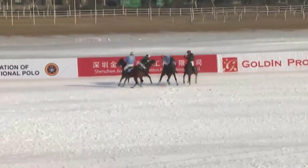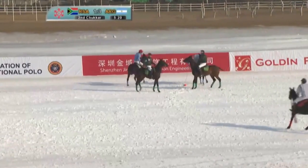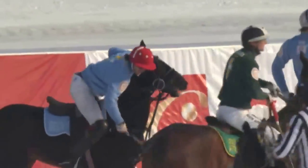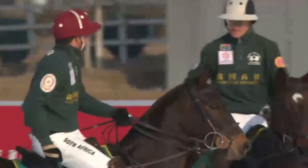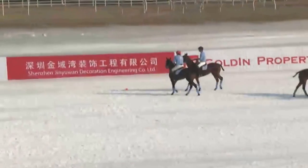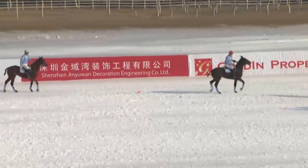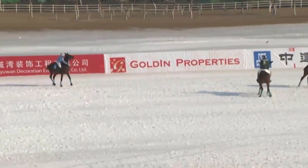Guineazou in there, so is Watson. Guineazou bangs a stick out of the way, and again, players coming in from different angles. You could see that there. When the ball comes off the boards, the line it travels from the boards is the new line of the ball. So the player with the right of way is the one travelling closest to the line. The ball is travelling away from the boards. In that case, I think Guineazou was pretty quick to pick that up, and he just came down that line, and so a free hit on the spot.